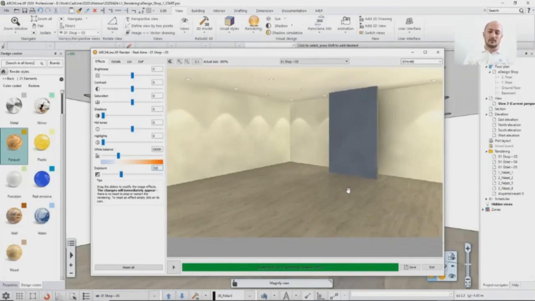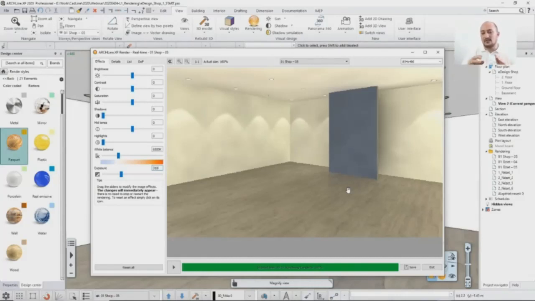So I would tell you that when you are focusing on the most important materials, I mean the dominant materials of your model, those are usually the ceiling, the wall surfaces, and the flooring, and obviously the glass surfaces of the openings of your model, then you should make them reflective. It will slow down the render, of course, more than using a matte surface, but it will be much more realistic.